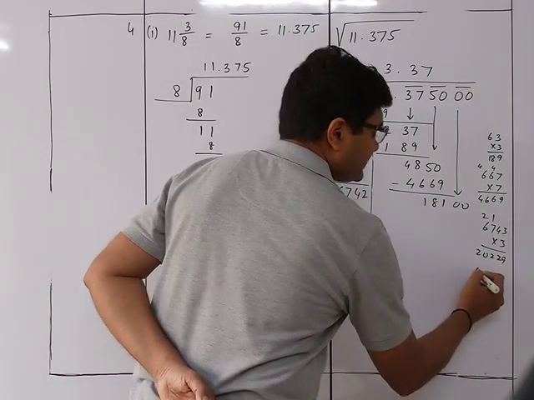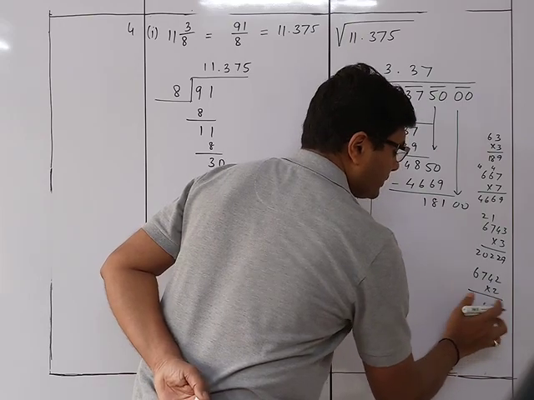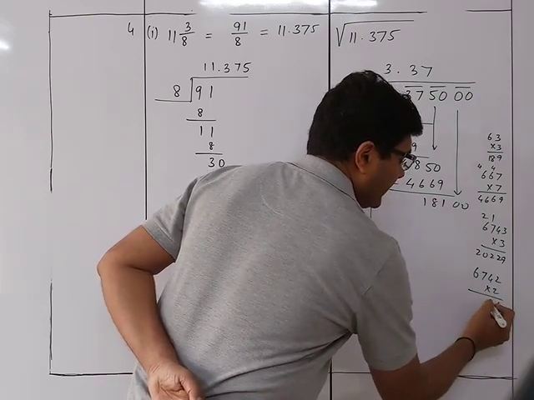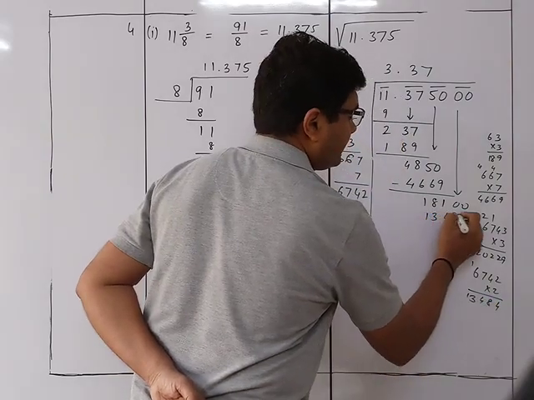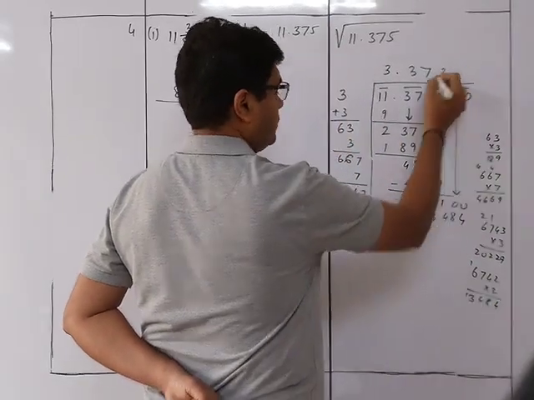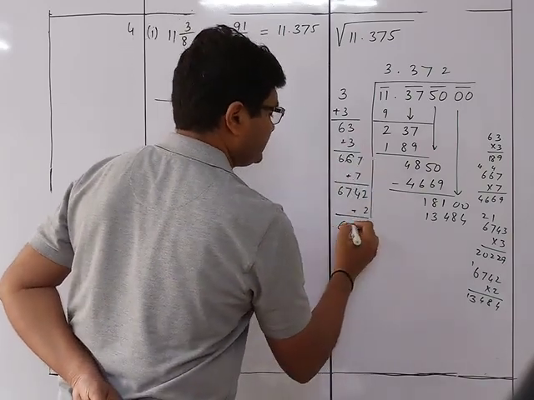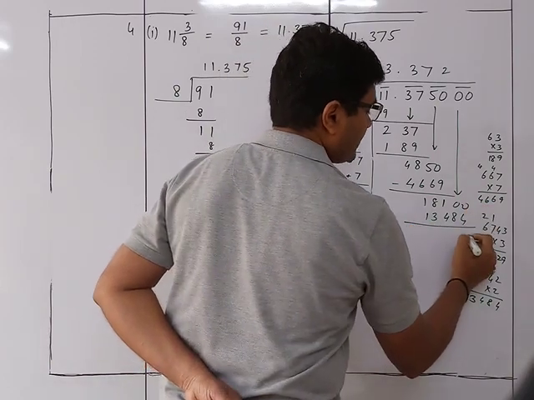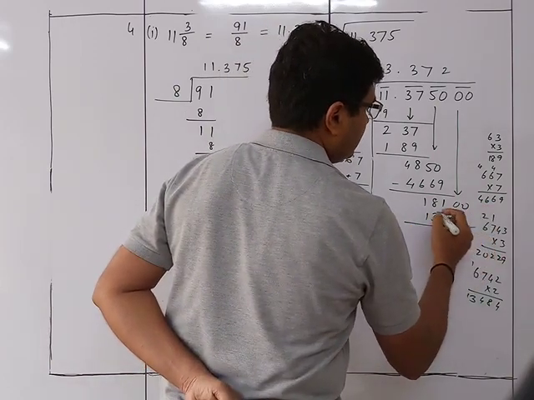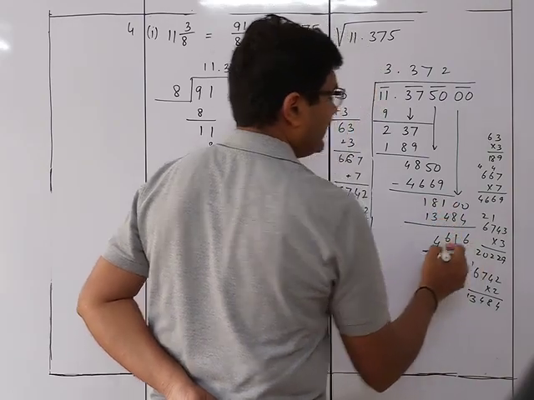So it should be 6, 7, 4, 2 into 2. Sorry, that will be 4, 8, 14, 13. So it is 1, 3, 4, 8, 4. This will be over here 2 plus 2, giving me over here as 6, 7, 4, 4. And the remainder over here will be 6, 1, 6, 4. So that should be the answer over here.